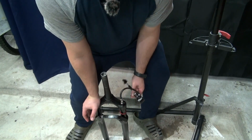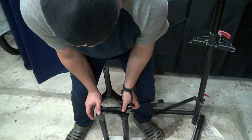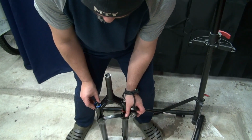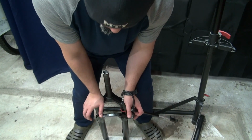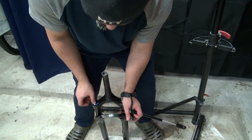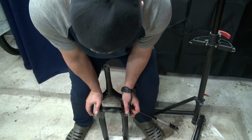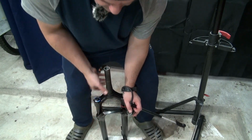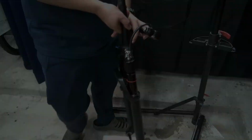Ooh, that's smooth. Like I said, a little bit of grease goes a long way. It's all the way open. That's locked. Yep. Did a good job, guys. All right, so we're done. Rockshox Revelation service is done.